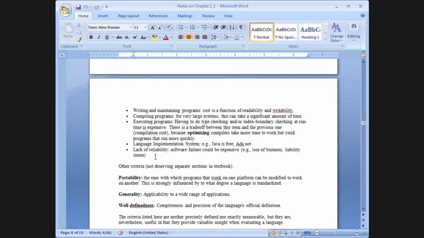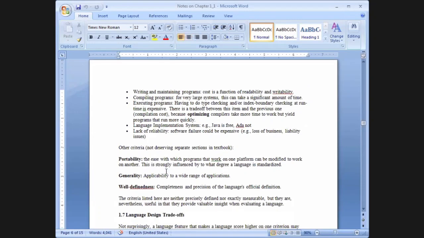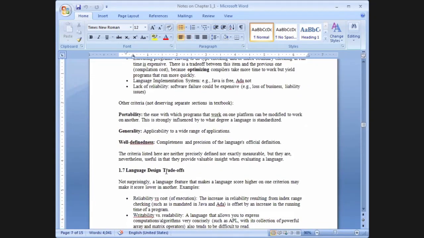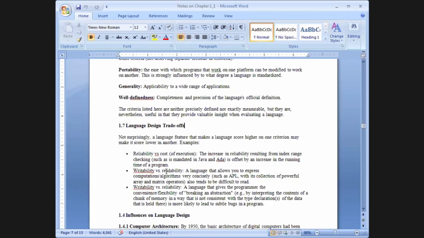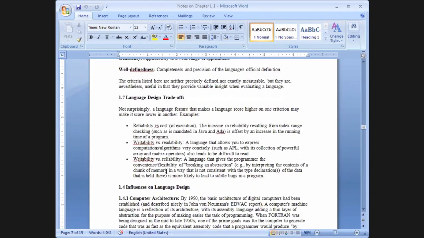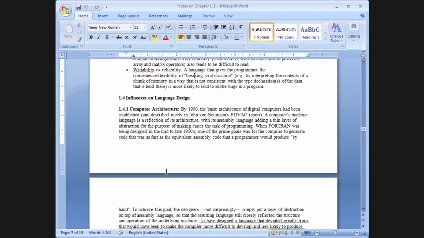Other evaluation criteria are portability and generality, well-definedness. So these are the evaluation criteria to say that this programming language is good, or good for this application domain. It is going to be evaluated based on the evaluation criteria.